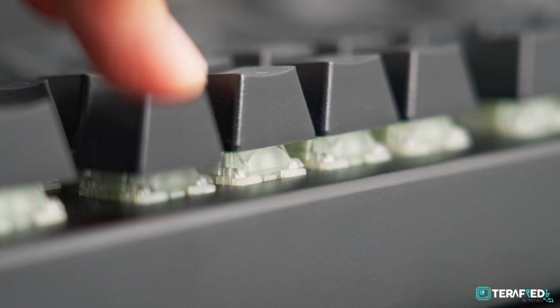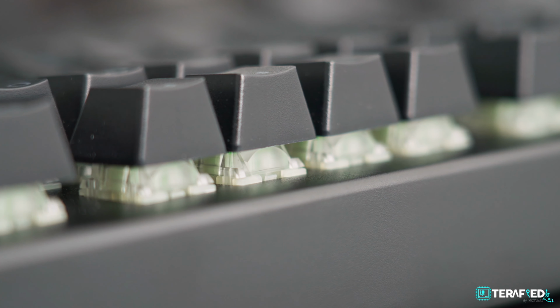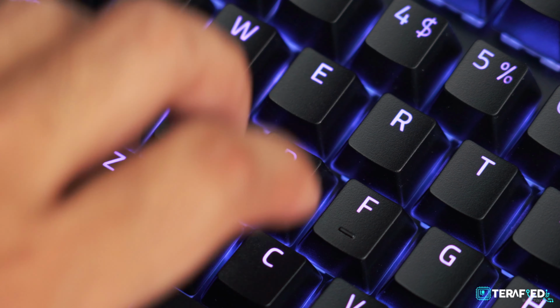Now, of course, this is a highly subjective opinion, but you have to admit that the Razer Green is a good clicky switch, and there is a reason why it's still around. We aren't exactly sure what Razer did, but it feels exactly like what you would want in a clicky switch. The actuation is nice, the click is satisfying, and the wobble is much better than you would expect from a clicky switch. And if you are a fan of the classic sound that's akin to that of a typewriter or older classic keyboard, you'll be happy with this.